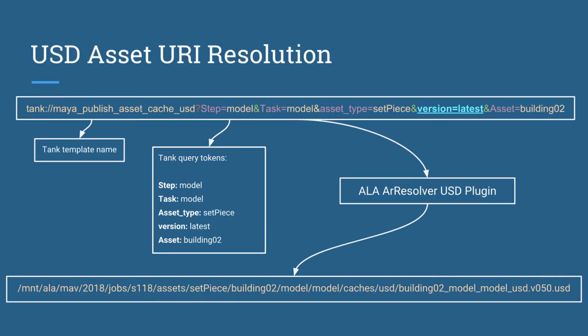Here's the same example of a URI query that was mentioned before. You can see here that we break it down, and there are different tokens which we pass along to Tank. This then gets fed into our Animal Logic Academy ArResolver USD plugin, which is where a lot of the code and development went into. Then it sends it off to the Python server, the Python server resolves the query, and then it sends it back to our C++ plugin. And so you can see down here, that's how we wanted to resolve it, and that path on disk would lead to the asset.